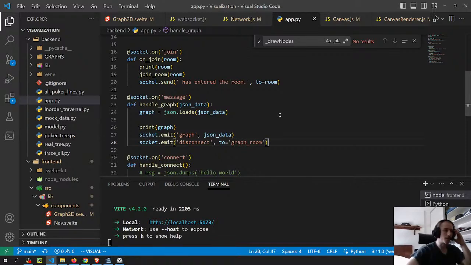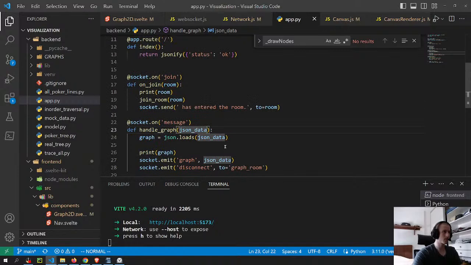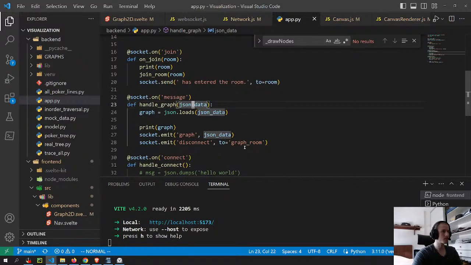Because on the other file, it's gonna send the message after it runs the function, and then when it sends the message, it's gonna send the data. Yeah, we'll call it trigger graph.